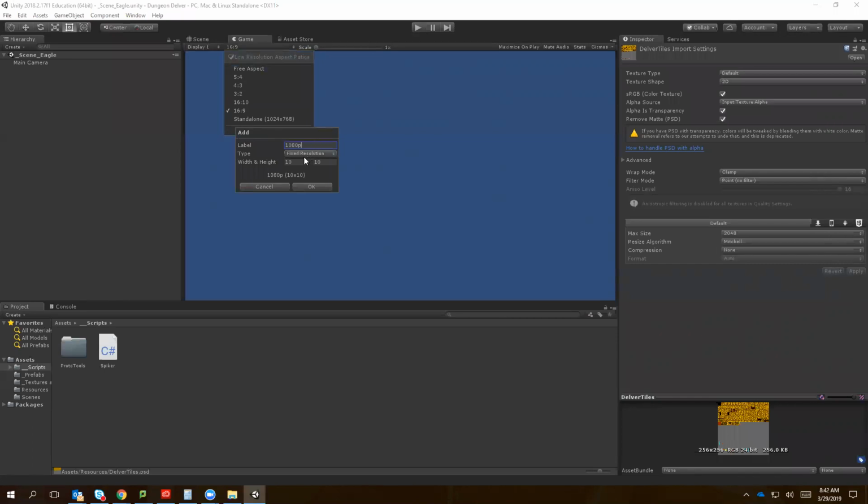We want to leave it fixed resolution. We want our width to be 1920 and our height to be 1080. And then we can click OK to save that preset and make sure that that's the one that's selected for the aspect ratio.